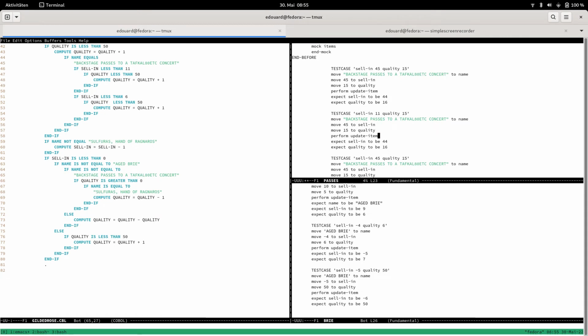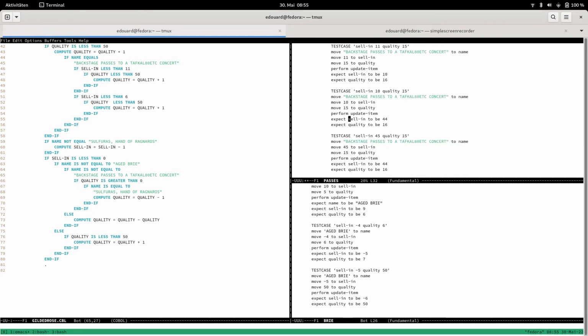We expect sell-in to be 10 afterwards. We expect quality to be 16. If sell-in is 10, we expect sell-in afterwards to be 9, and the quality not to be 16 but 17.